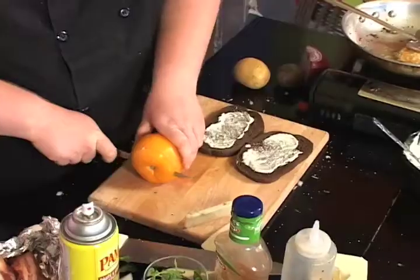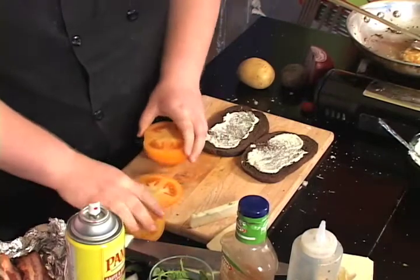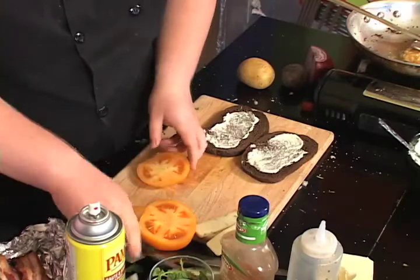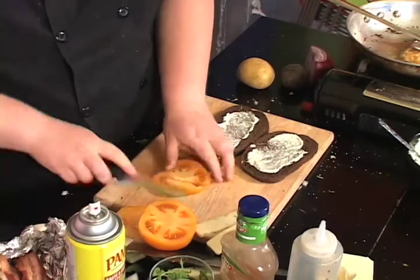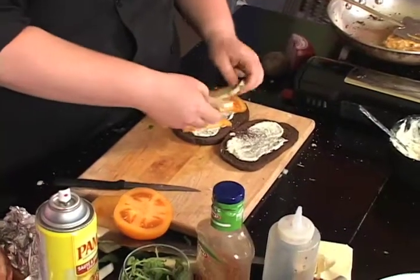Okay, and then right here I've got a yellow tomato. You hear me talk about heirloom tomatoes sometimes. Yes, this is an heirloom variety. You can use a regular tomato, but I just think these are kind of cool. You can go to the farmer's market and they've got all those heirloom tomatoes there for sale. I like the yellow ones because they're not as acidic. They're kind of sweeter. So you just take a slice of this, and whenever I use a tomato, I either put sugar or salt and pepper on it. You've got to put something. So a little salt and pepper, the arugula mayonnaise.